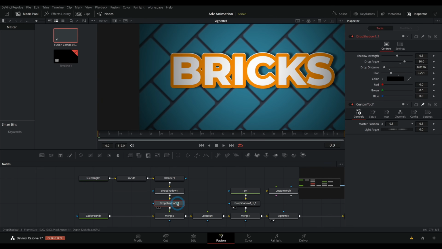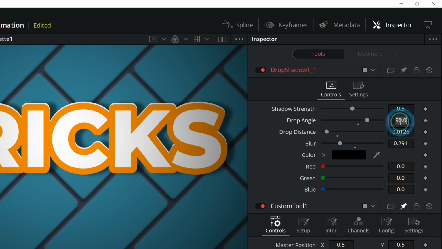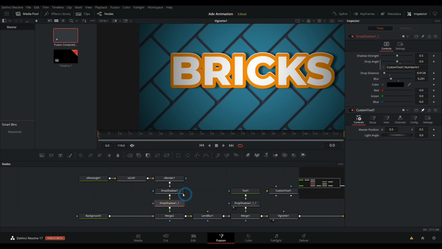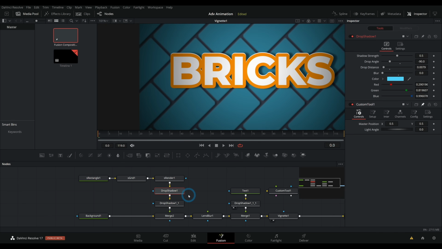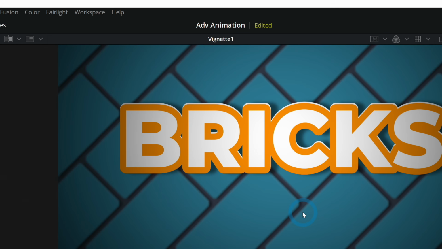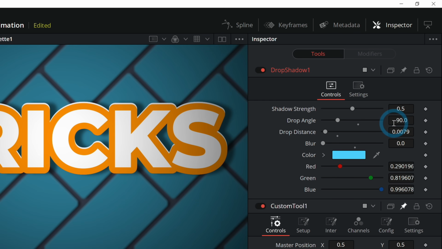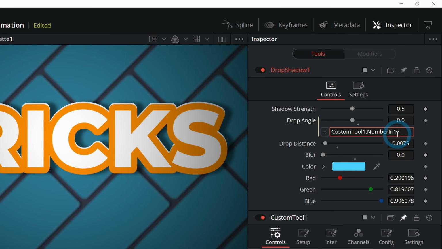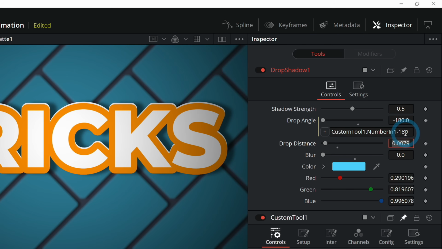And then we're going to do basically the same thing with the other drop shadows. So let's grab this drop shadow here. And again, same thing. I'm just gonna say equals and bring this down to light angle, click off of it, go back to our other shadow. But remember, this shadow isn't actually a shadow. It's like the kind of fake embossed little highlight thing on the edges of the bricks. So this is actually set to -90 where the other ones were set to 90. So we're gonna have to do some quick maths here, but that's okay. Let's hit equals for now and grab this and connect it to our light angle. But really all we have to do is just take this and say -180. And what that's gonna do is just wherever we have our shadow, it's just gonna put this highlight on the other side.